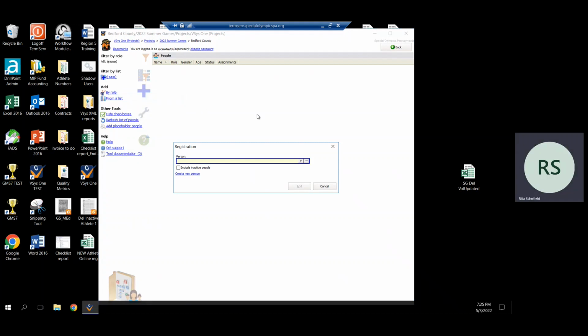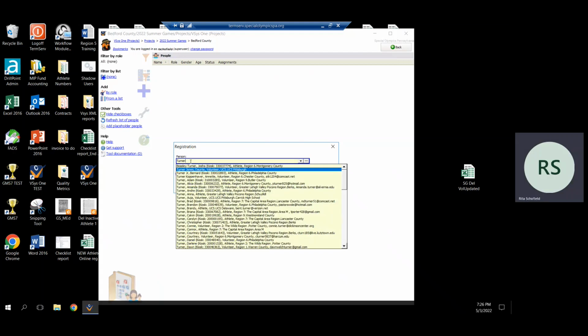There are two different ways to search a client. First, you can just type within the person's search bar. If you're doing this, we always recommend searching by last name first. I am going to just search a name. And as you can see, a list pops up of names that are close matches to this. So the more unique a name, the smaller this list will be. The more common a name, the larger this list will be.